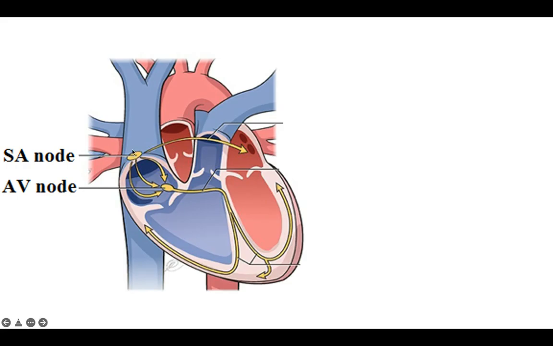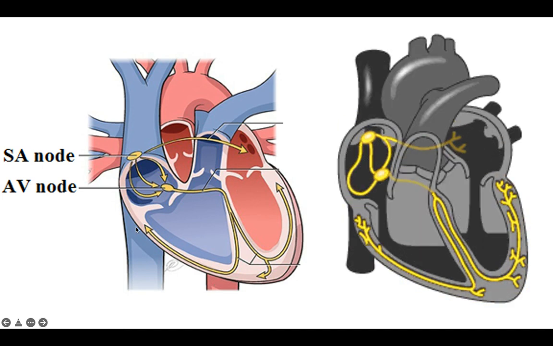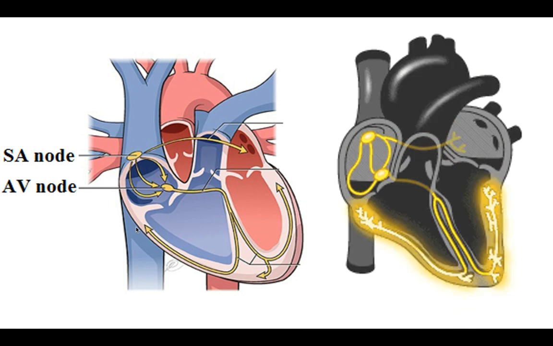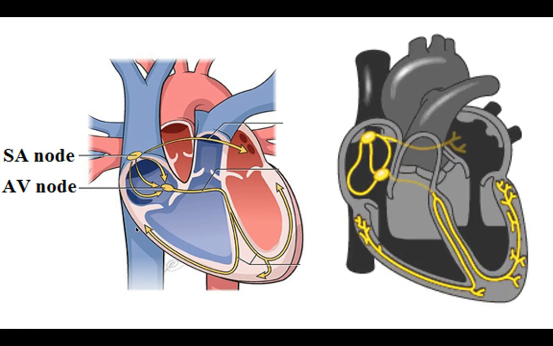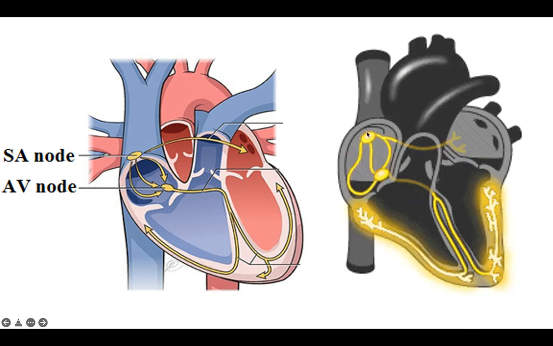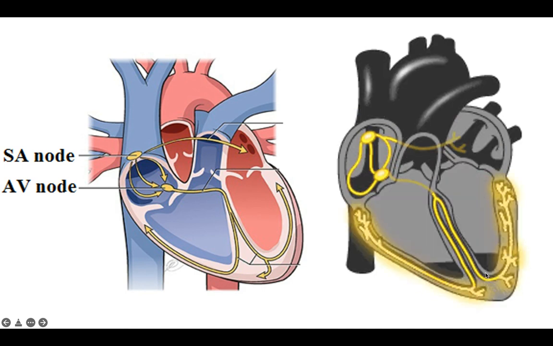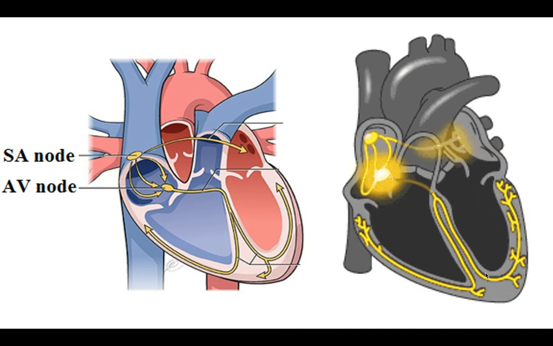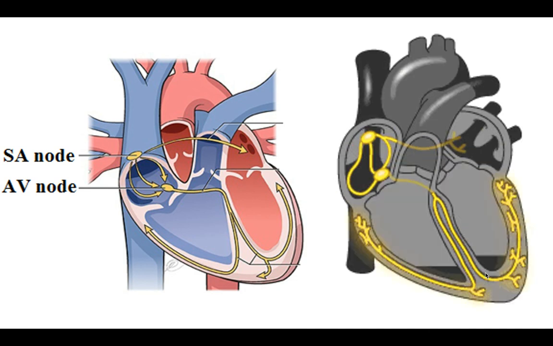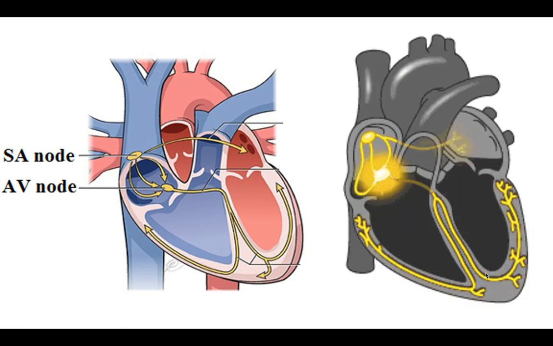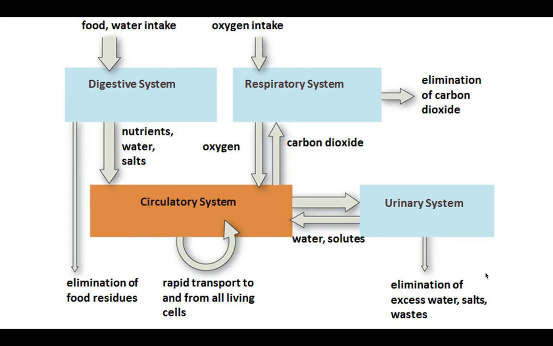So in looking at this picture, right, we have our SA node right up here. When it contracts, it's going to talk with both of the atria to contract, and then it sends that signal down to the AV node, which will trigger off a signal all the way through here. We can see it here. So now we have the same picture of the cardiac cycle, but with our nodes highlighted. Right, once this fires off, we get contract. This is going to fire off down there and do another contraction, and then we relax. This happens about, for most people, 70 times per minute. So we're going to continue on next time to look at tests.